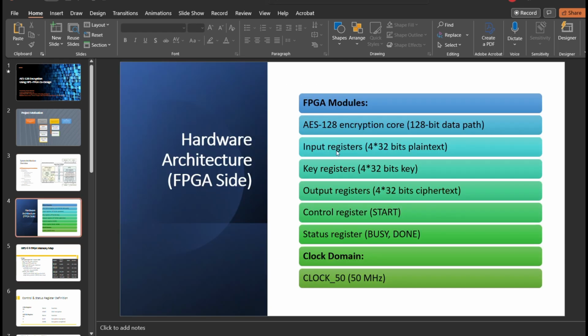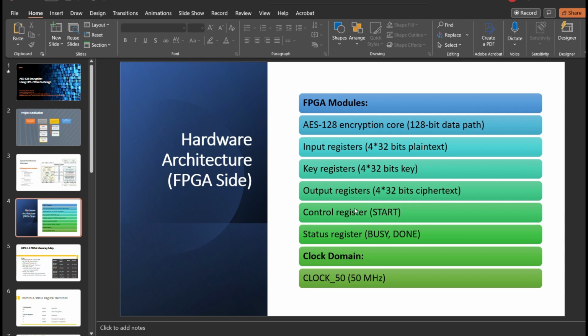I will use four 32-bit input registers for the plain text and four 32-bit for the key, and four output registers. So we will have 12 parallel input output to perform this procedure.